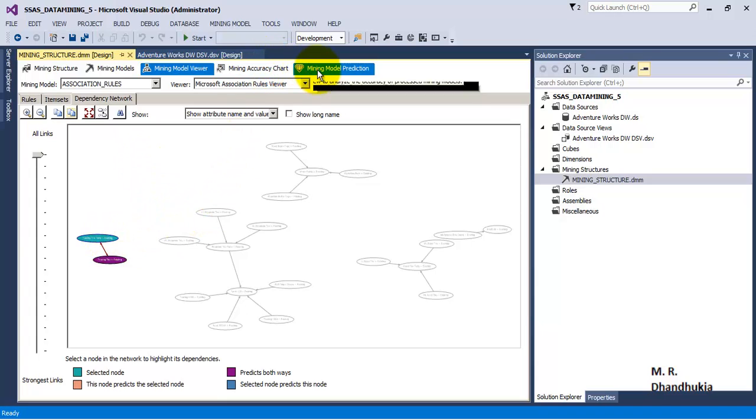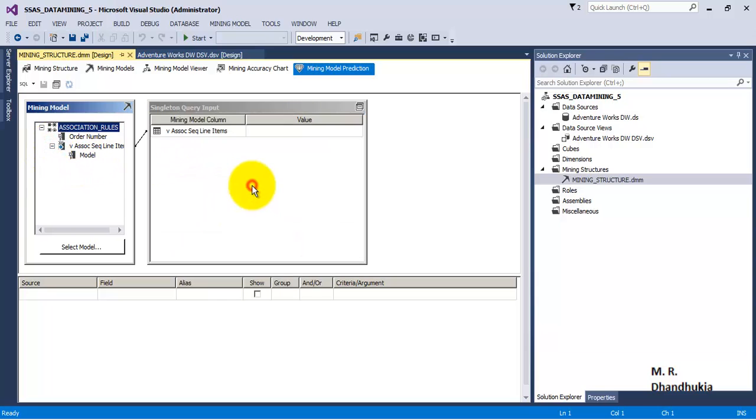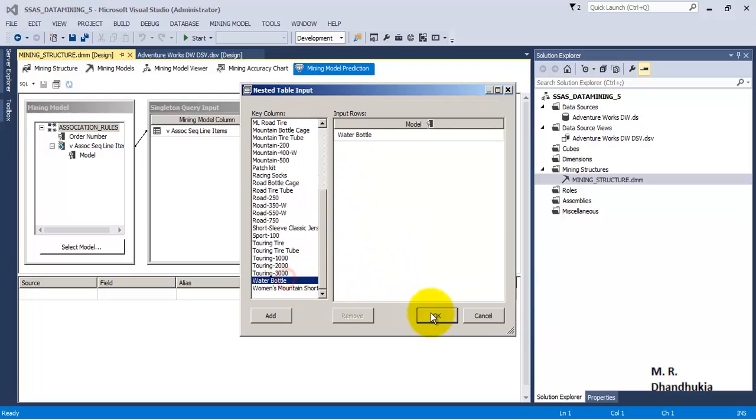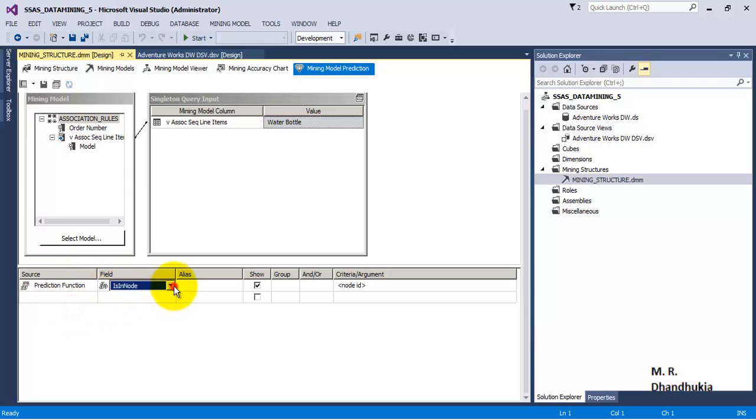Now if you want, you can also go to mining prediction, and over here also you can find out, once the things have been deployed. Let's say you want to find out what is being bought along with the water bottle. So we go over here, we select the prediction function, and let's say we want the 4 items that are being bought along with Water Bottle, so I have put a 4 over here.